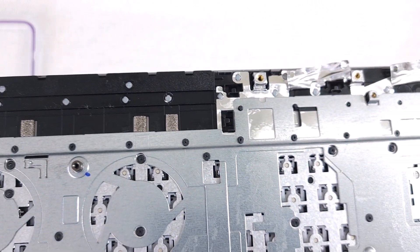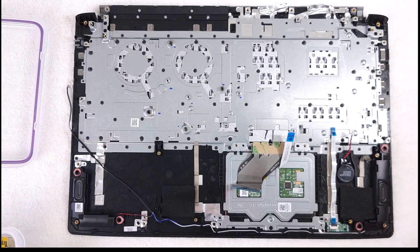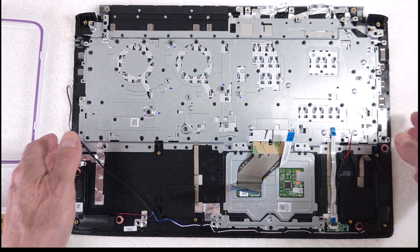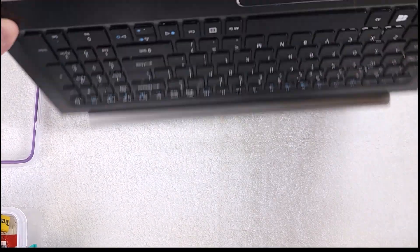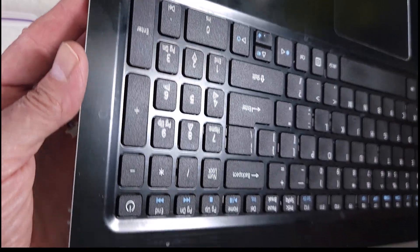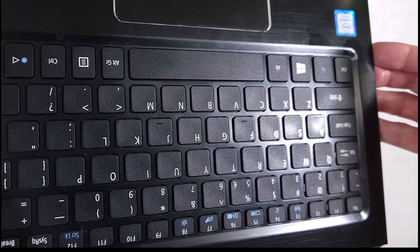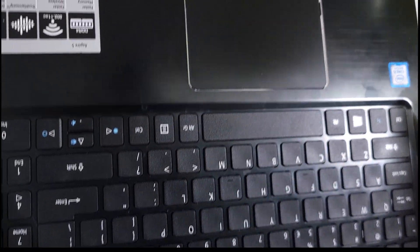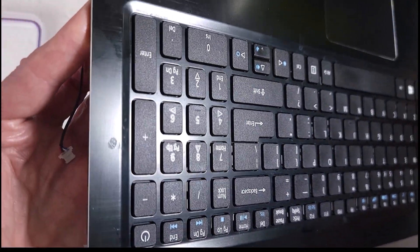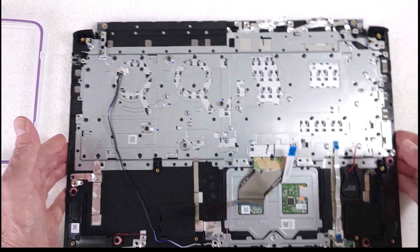All of those flattened melted plastic standoffs now have to be removed in order to get the back plate off and get the keyboard out. I'm deliberately showing you the problem and difficulties of removing this keyboard upfront so you can decide right away: do I want to tackle this or not? This is not for everyone — not everyone will have the appropriate tools, skills, and experience. I want you to see what you're getting into before you decide to tear it all down.